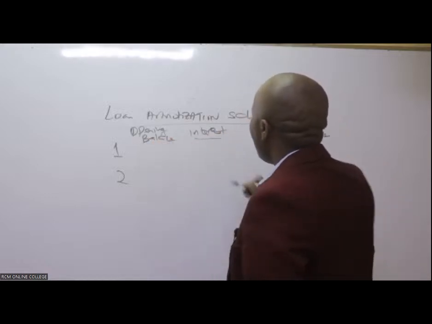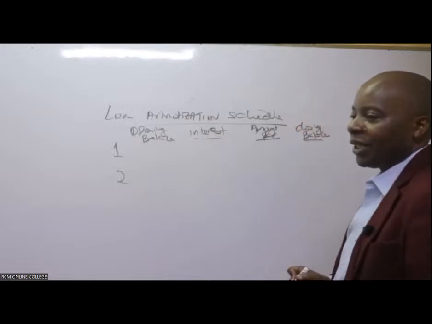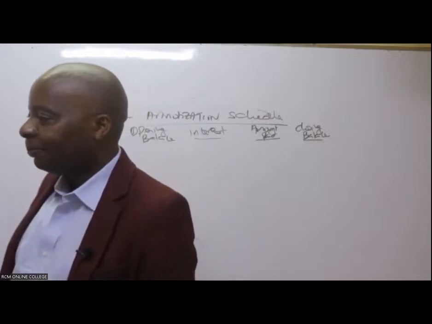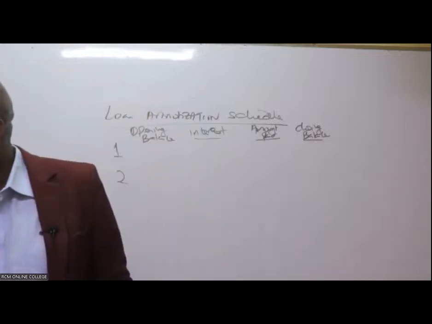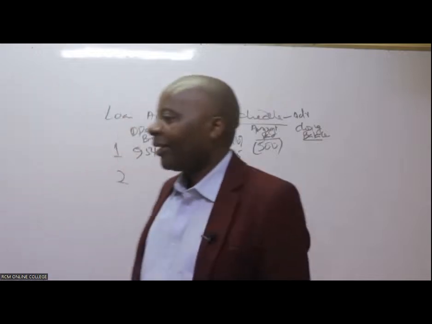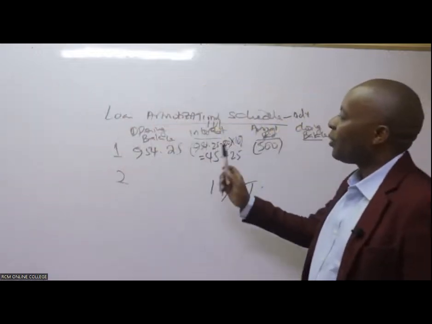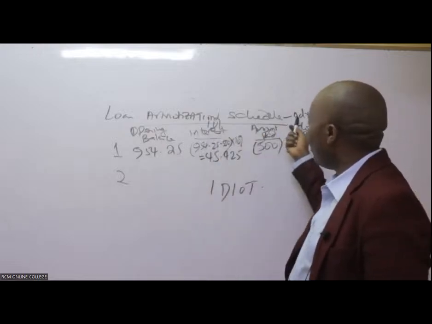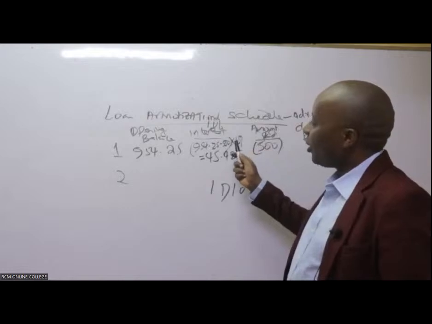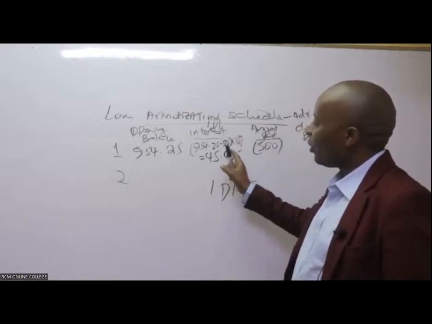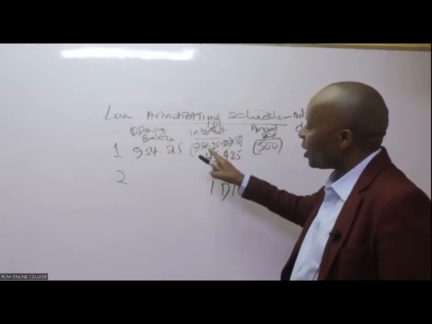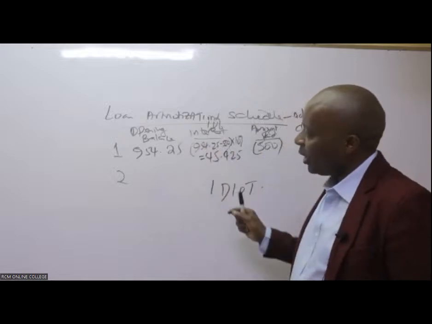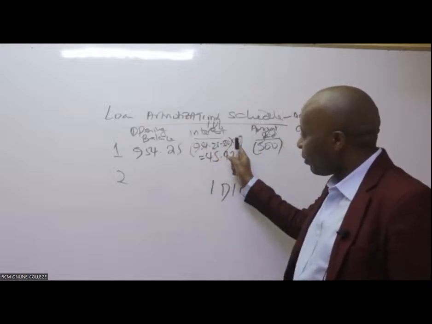So are you able to fill this very fast? Let me give you 1 minute. Yeah. So the most important thing is for us to appreciate that we have opening balance, which is this. But now because the payment is in advance, to get the principal amount that we are going to use to calculate the interest, I will take 954, which was the loan outstanding at the beginning. But remember, 500 was paid immediately. So whatever I get, I multiply with 10%, I get this.